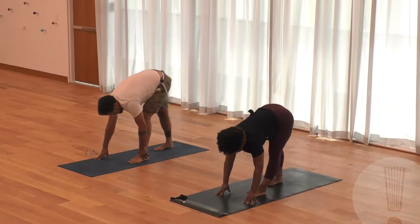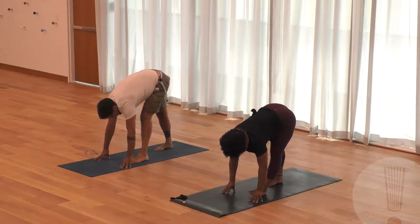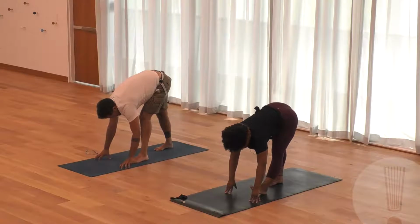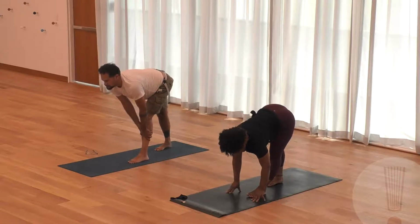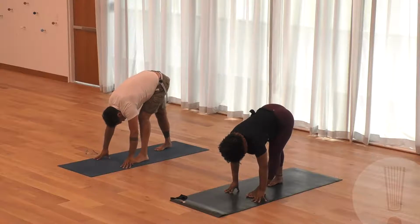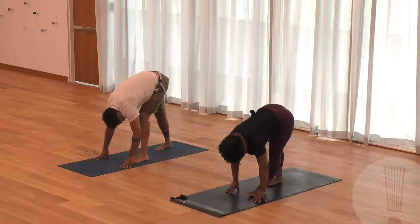I'm gonna go ahead and bump in my right foot just a little closer where both heels are on the mat. So you have a couple options here. You can bend into that knee if you need to. You can lift up those toes if you'd like to take it a little deeper. Wherever you are, take a half lift. Crown of the head draws forward, flatten out that spine as you exhale. Maybe the nose comes a little closer to the knee. One more breath wherever you are.